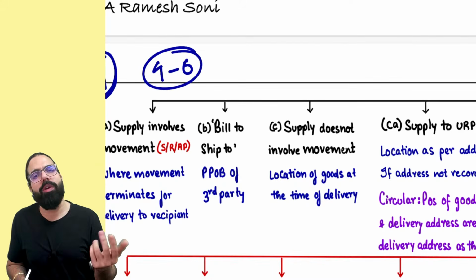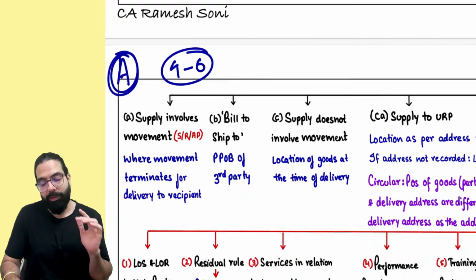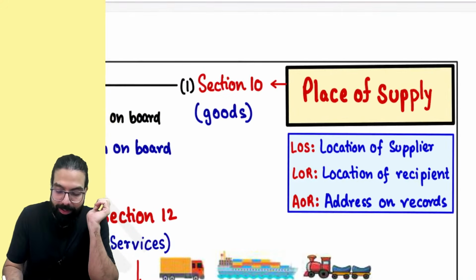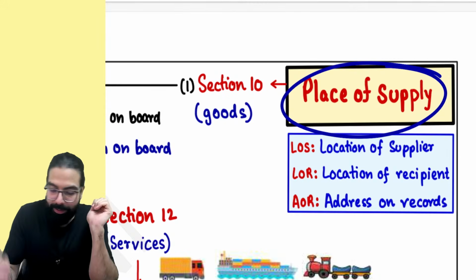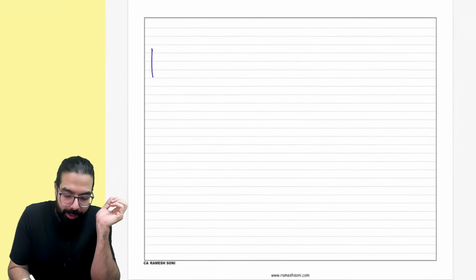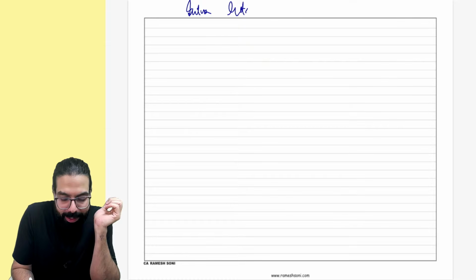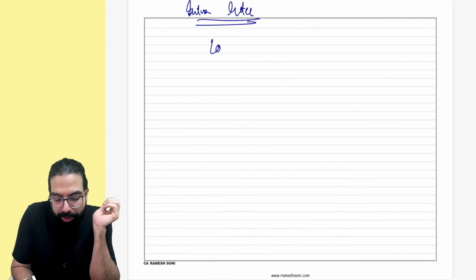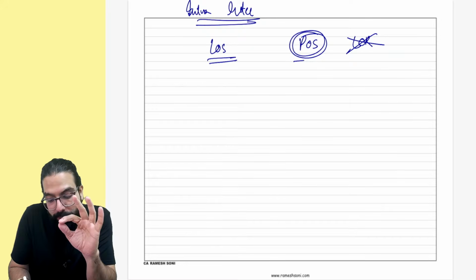Might be you see only one MCQ of 2 marks, or might be you see a 4-mark question and a 2 marks MCQ. Everyone, place of supply. Listen to it very carefully. Sir, what is the relevance of place of supply? See, always remember one thing. If you want to check whether it is intra or interstate supply, then you always need the location of supplier and you need the place of supply. You don't need the location of recipient. Supplier location and you need place of supply.